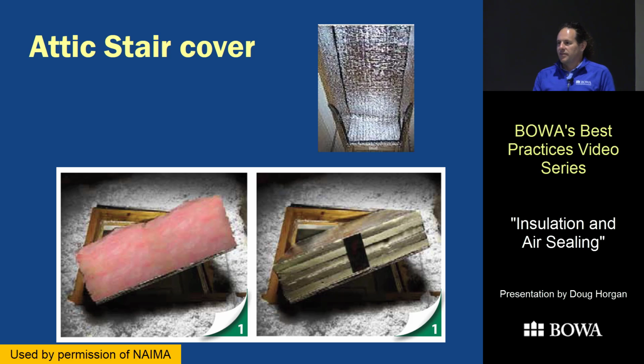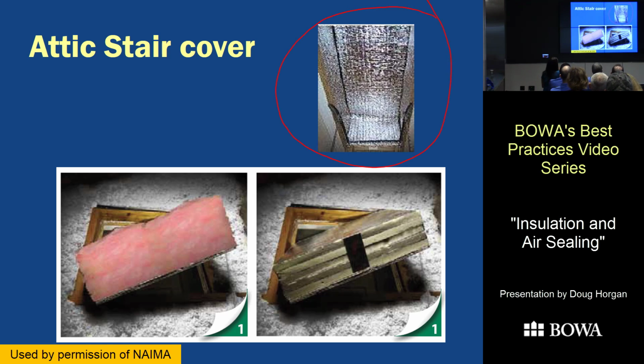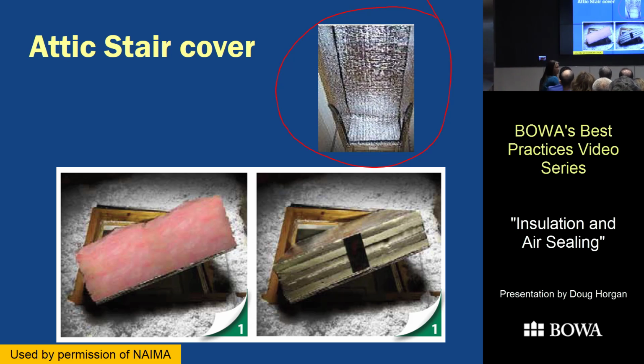Tell us about this attic stair cover. So it's up here, you have a couple different panels there. So your push-up attic covers, you can't use one of the pull-down attic stair covers on, but if you have an attic stair that you pull down, instead of just putting a piece of bat insulation on top of it, you can actually use a batic cover, which basically seals from the inside, and when the customer pulls down, they'll see a silver lining, but it's 100% air sealed. So that's actually a huge penetration if you're trying to achieve some type of energy reduction or blower door number.